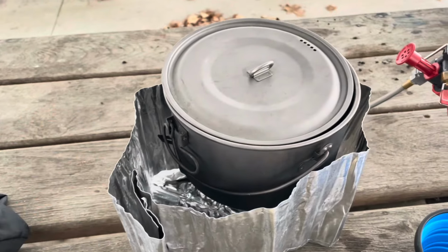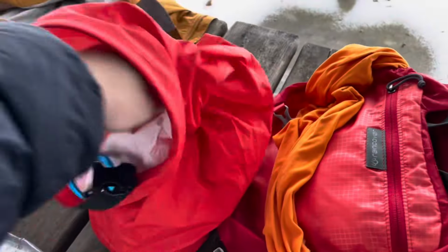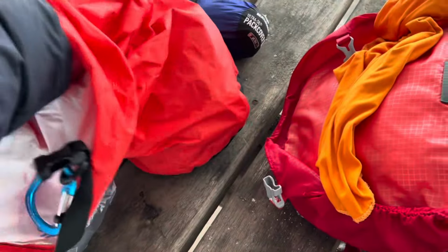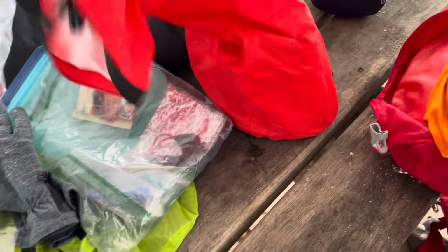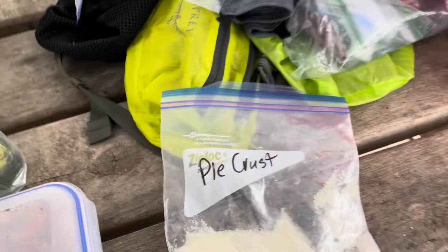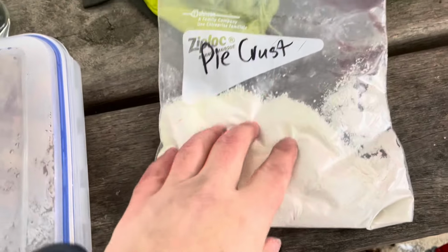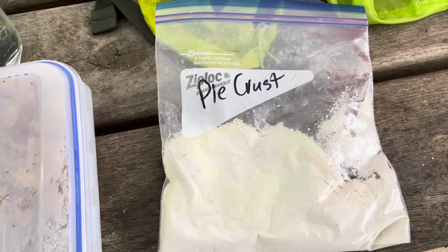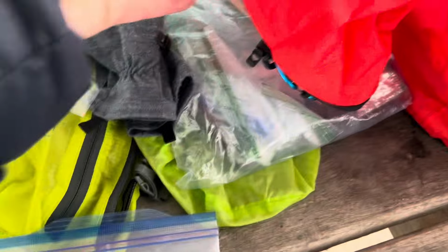So here's our secret ingredient reveal. First we have oil, and let's pull out the rest of our stuff here. That goes in the secret food. And there is some, it's not all mixed up, it's flour, salt, a little bit of powdered milk, and we are going to make apple pie.